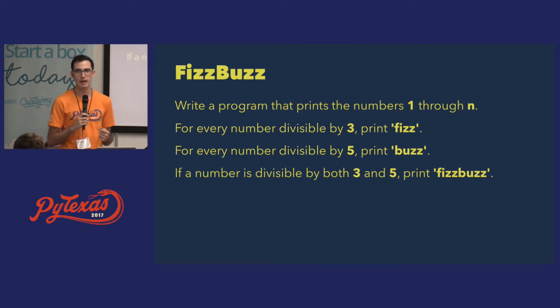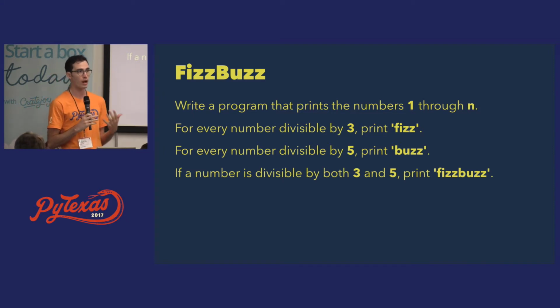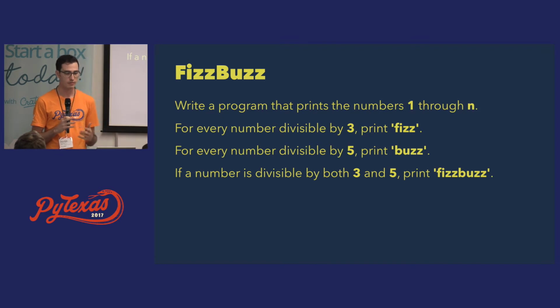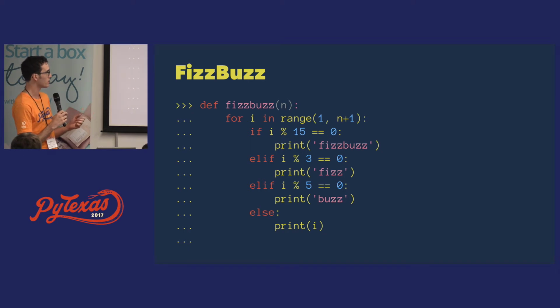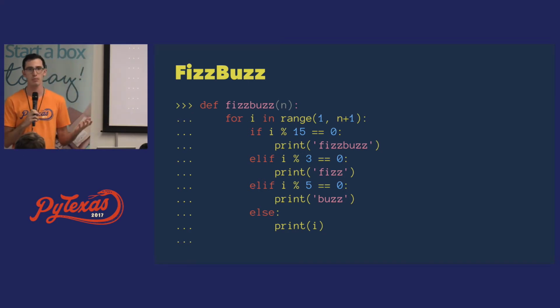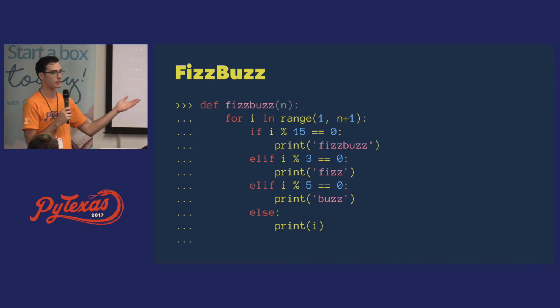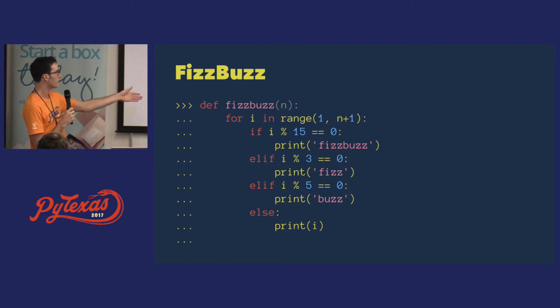So I've never actually been asked to do this in a job interview. But at various stages of my programming career, I've always kind of imagined what I would do if someone did ask me it. So really early on, when I was first learning Python, I would have probably written something like this. And this is sort of the most naive approach to FizzBuzz that you could possibly do, right? So we iterate over the numbers from 1 to n plus 1, and we just check the modulus of them, and we have a big if-else statement that it falls through, and if it doesn't divide by any of the numbers evenly, it just prints the number.